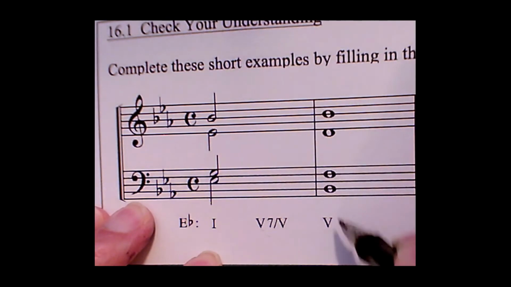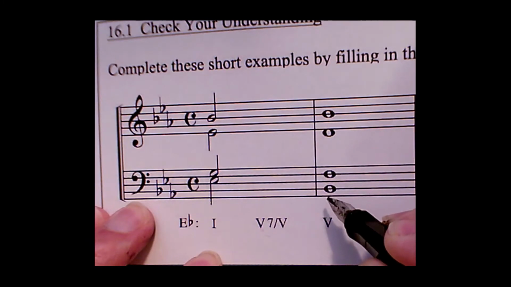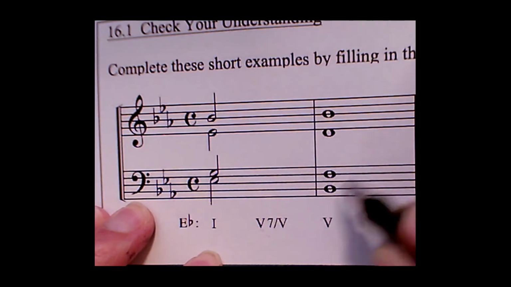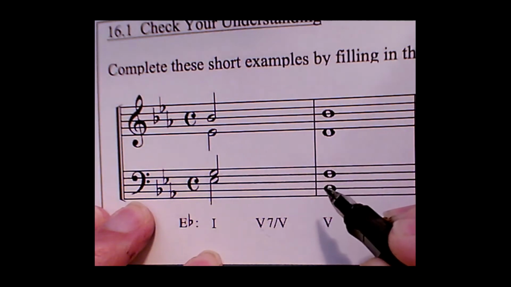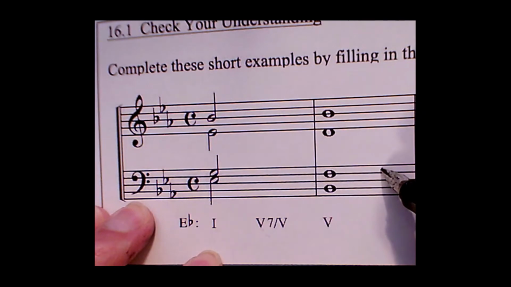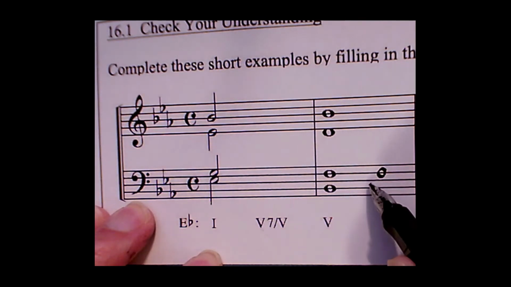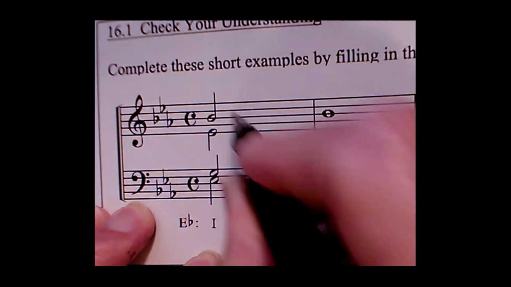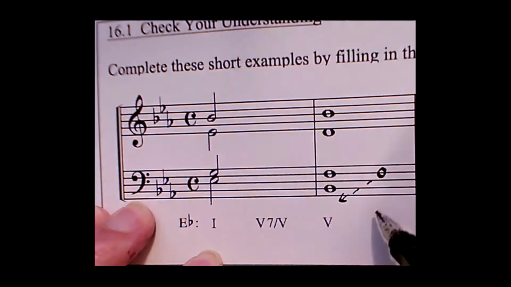So to write a secondary dominant, I need to find a chord that has a pitch a fifth higher than what I'm going to. So I'm going to the 5 chord, the B flat chord, I count up a fifth, and I'm going to build my chord on an F. So that's the first thing, that the secondary dominant is going to resolve a fifth down to whatever chord you're going to. I'm going to actually place it over here. I'm just using this as a little scratch area.